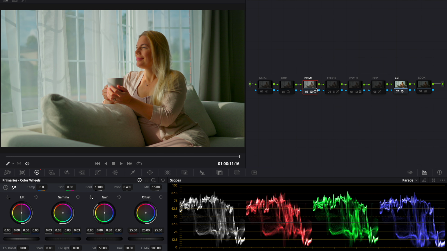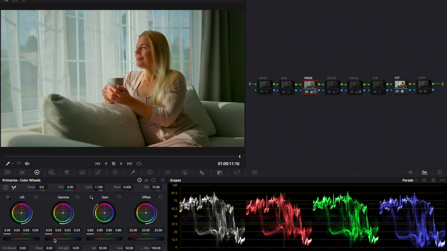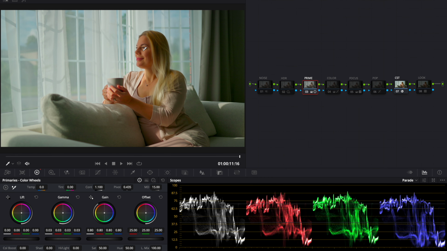So I've been really liking the look when I do a color space transform. I've been bringing down my highlights to about 80% almost all of the time, and I just bump up the contrast from 1, which starts here, to 1.1 just to bring some blacks back into the details after I shift this gamma from 0 to 3, and that's basically where I leave it, just to bring back some of the skin before and after. Now that's just bringing the highlights down, keeping that contrast in the image, and bringing up that gamma just enough to make it pop.